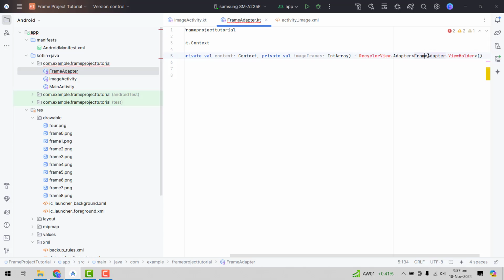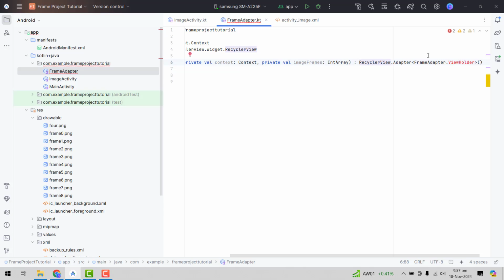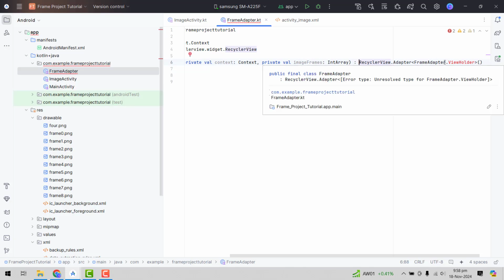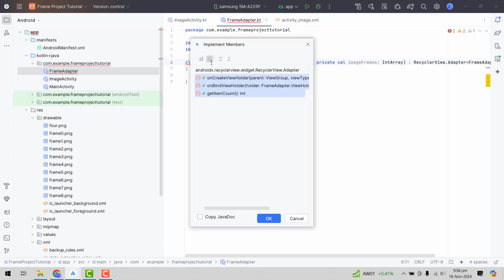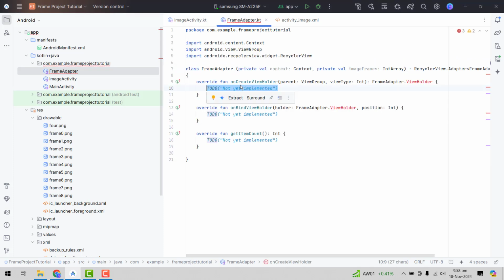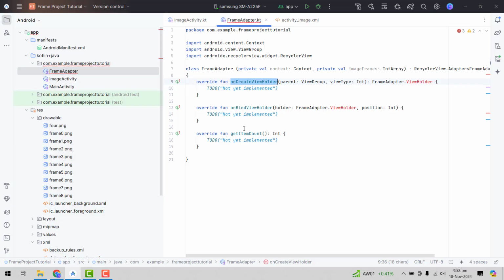Okay, so it has automatically generated the code for me, right? And inside that now we are going to implement the methods. We have the three methods: on create view holder, on bind view holder, and get item count.